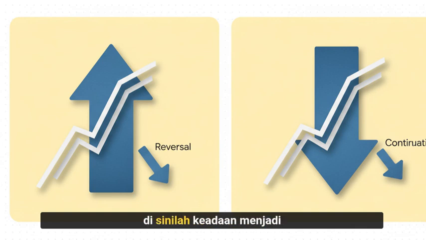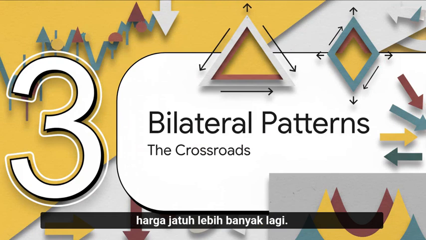Okay, now this is where things get a little tricky, but it's super important. Some patterns can be chameleons. They can mean different things depending on the situation. Take the rising wedge. If you see it in an uptrend, it often signals a bearish reversal is coming. But if you see that same pattern in a downtrend, it's usually just a pause before the price drops even more. See? Context is absolutely key here, which brings us perfectly to our last category.